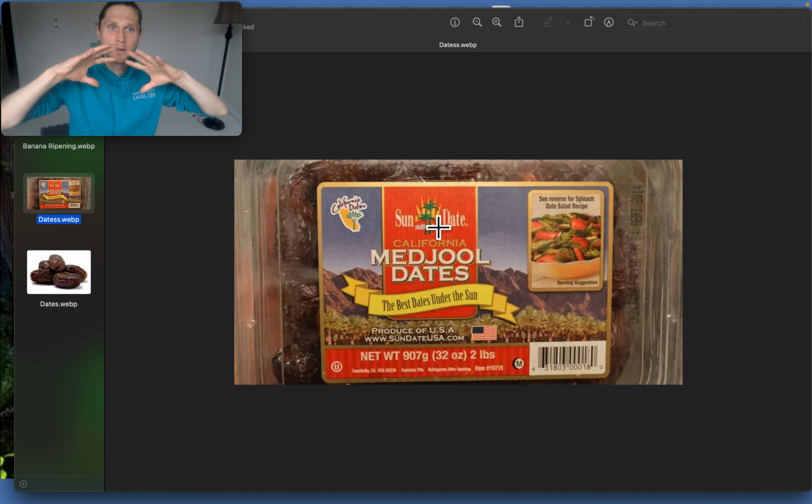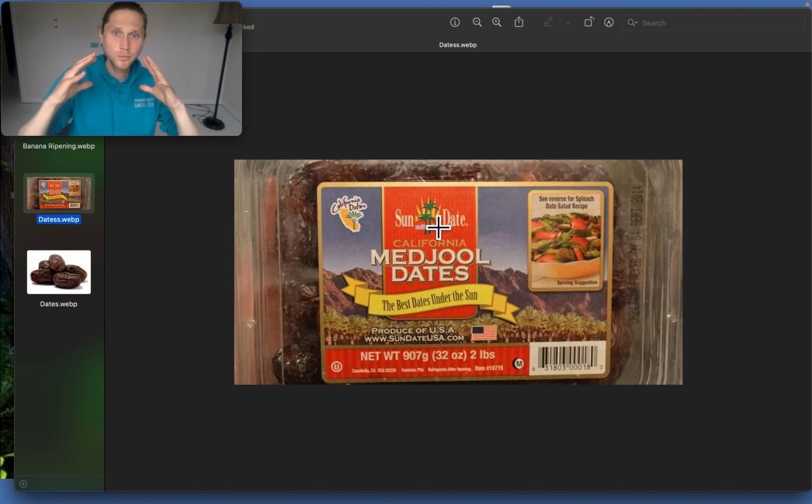So like I said, you need to have enough ripe fruit. So buy lots of fruit. Buy more than you think. You can always leave it in the fridge. Things like apples and bananas and oranges can stay in the fridge for weeks. Bananas can go in the freezer and they can stay there for months.